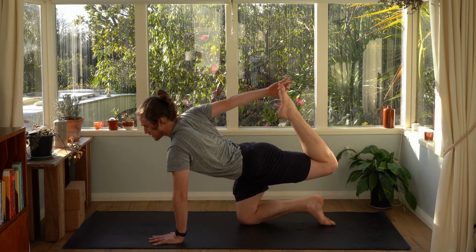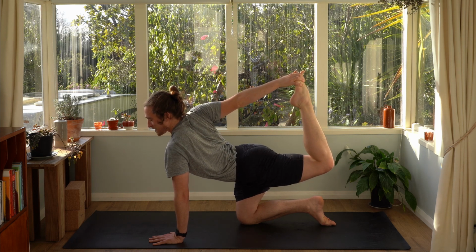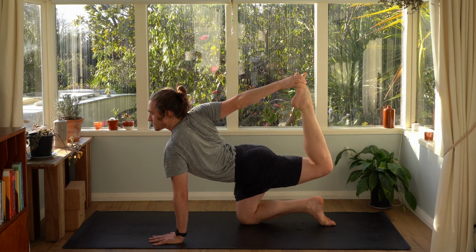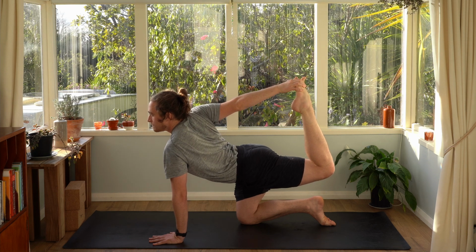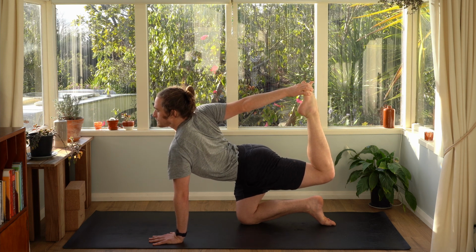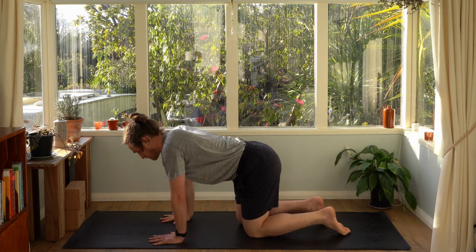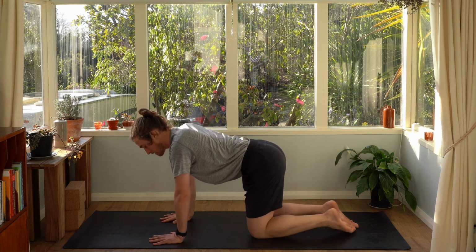Sweep your right arm around. Take a hold of that left foot, and relax into that right shoulder as you kick your left foot back behind you. Take 2 deep breaths in and out. One more. Good, and then release your left foot down. Bring your hands and your knees back down onto the floor.